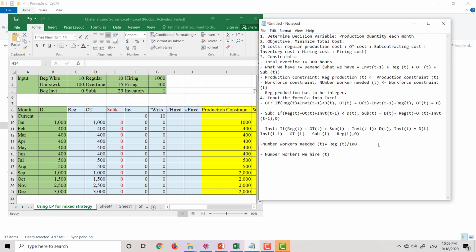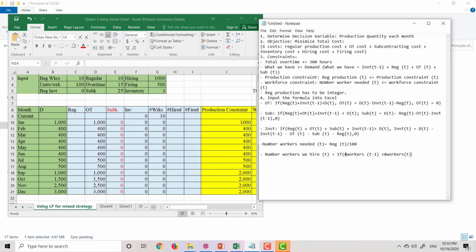So it's equal to if the number of workers last month is less than the number of workers this month.